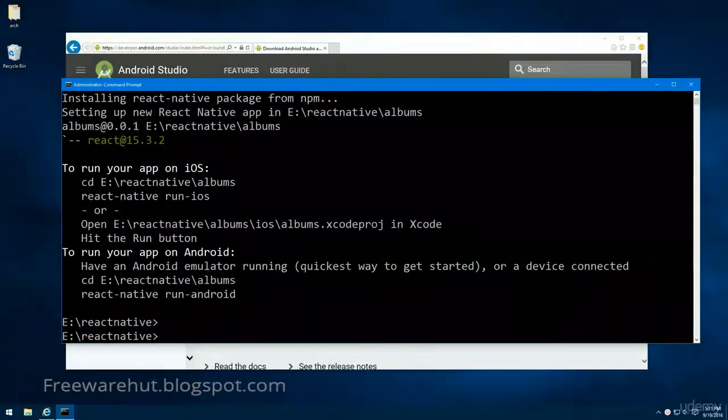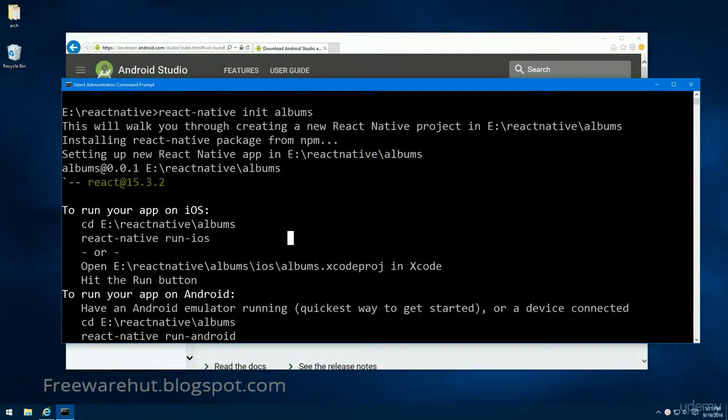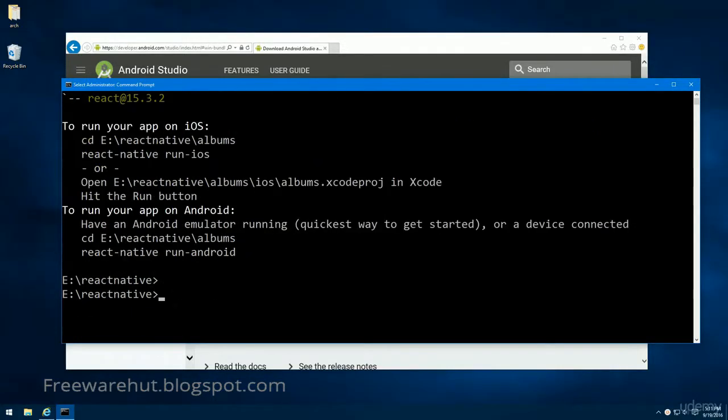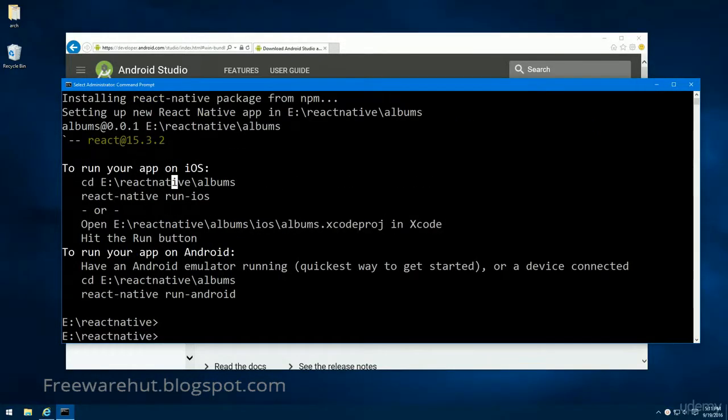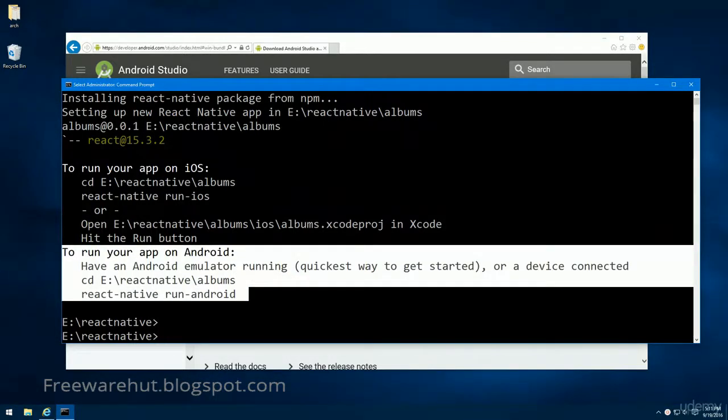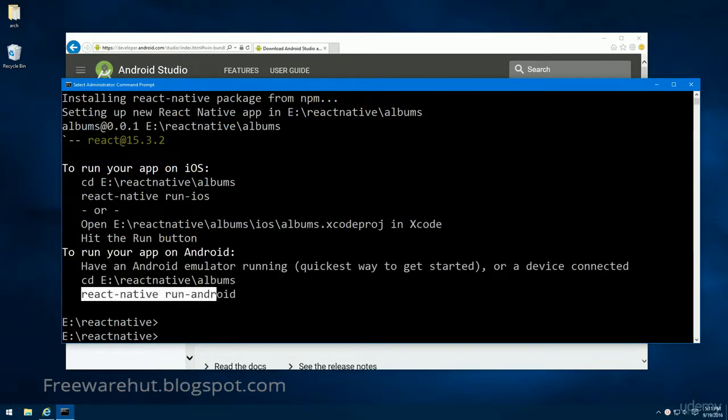In the last section, we generated our first React Native project at the command line using the React Native CLI tools. At the end of that installation process, you should have seen some instructions like this. In other words, how to run our app on iOS and how to run it on Android. Now, let me be very clear here that the React Native team is being almost sadistic, I would say. I'm going to be honest with you, almost sadistic by making it sound like this is as easy as it is to get started with Android.